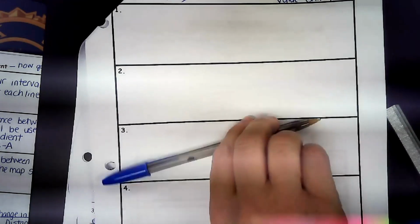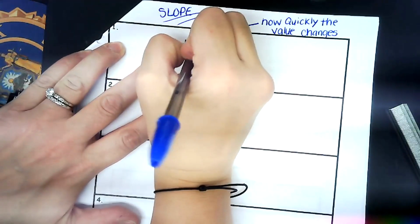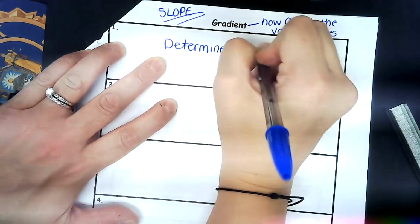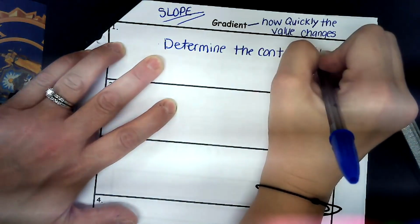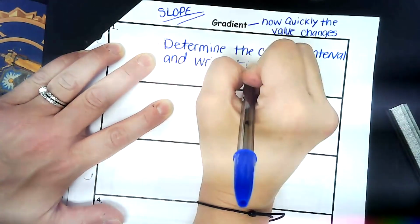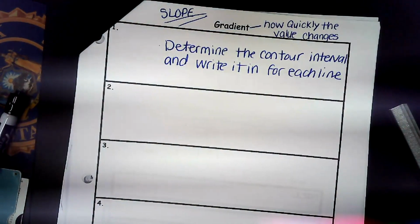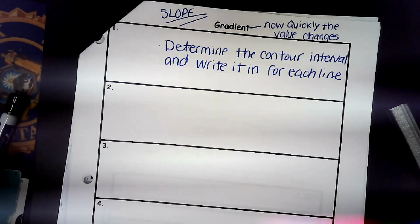All right. Step 1, ready? Determine the contour interval and write it in for each line. Does that first step sound familiar? Yeah, it should. When did we do that already? For the things we just did. Yeah, what he said. For the profiles.